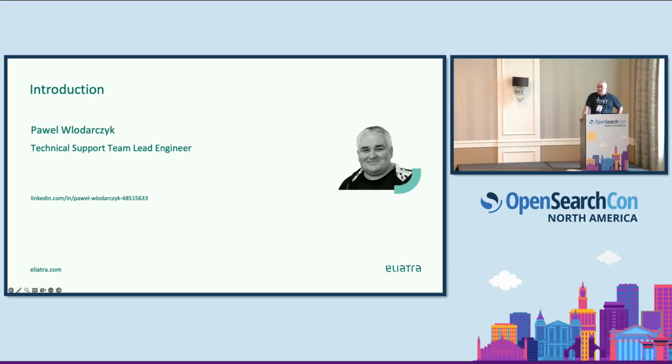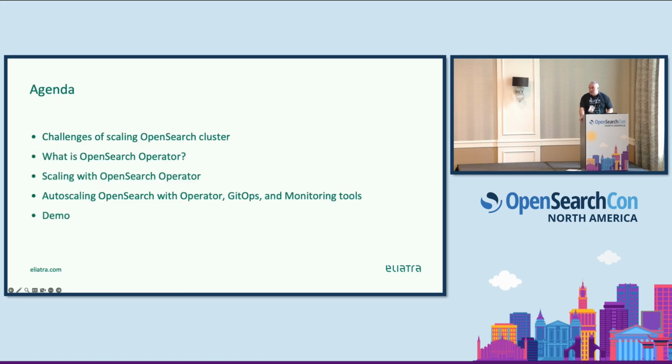We mainly support OpenSearch in many areas, mainly security, but also any other plugins, issues, problems with the deployments, migrations, installations, deployments, upgrades, anything like that. So we are actually there for those services. Today's talk is about autoscaling OpenSearch cluster. There's no such thing out of the box at the moment.